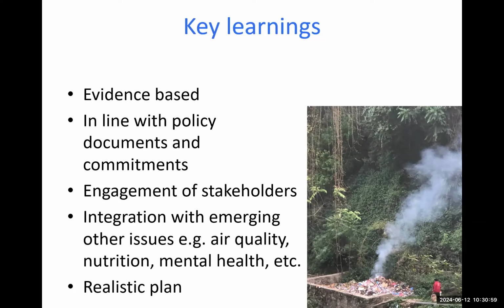At the same time, we also realized that it should be very realistic. We have limited technical capacities as well as financial resources, and considering these two things, although it is costed, we definitely considered the allocation from the national government, as well as the opportunity for accessing the global climate financing mechanism. So in this way, we have this Health National Adaptation Plan.